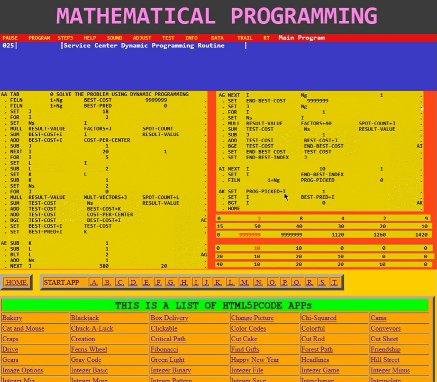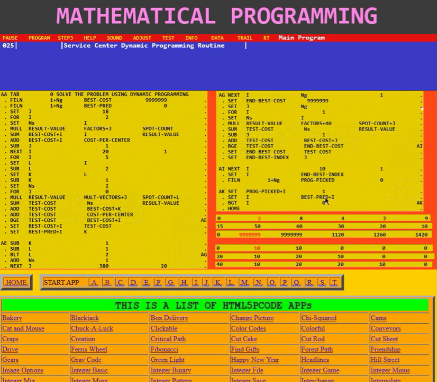And this is dynamic programming, so that position remembers who the predecessor was. So here we set I to the best predecessor for that position. Then we check to see if I is greater than 0. If it is, we know that's not the last one because we zeroed them all out, except the ones that got filled. So we go back to AK, and we go around the loop until we get back to the beginning. So we could have many service centers. We go back, another one, another one, another one. Finally, we get to the beginning.